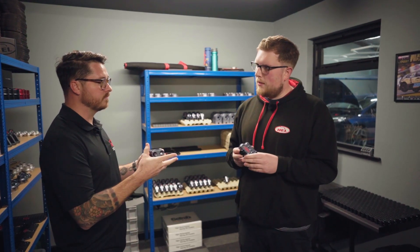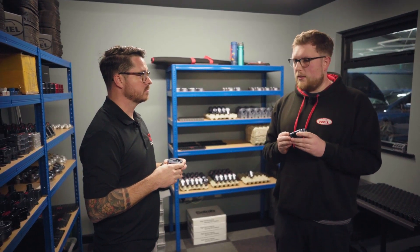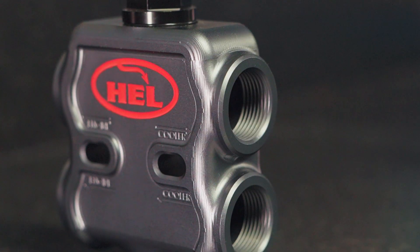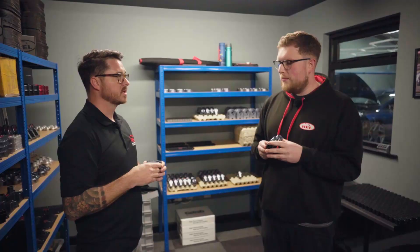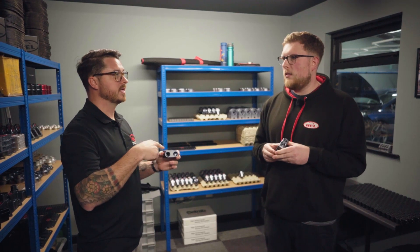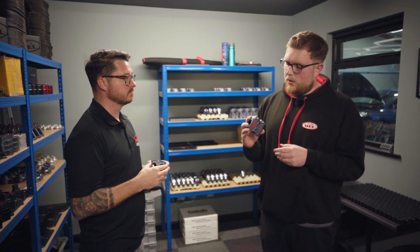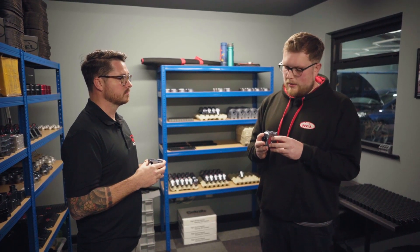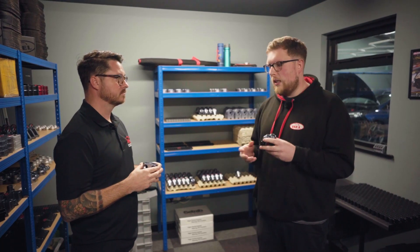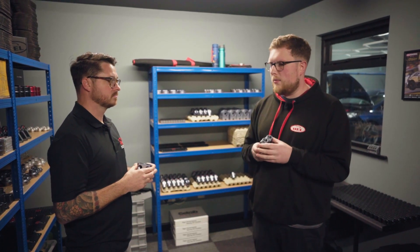So how would that work? Why would you need that? It allows the flow of oil to go into the oil cooler circuit at the desired temperature to help with engine oil temperature warmups. So when you start it up, you want to get the car oil up to temp. But if you run it through the cooler, it's going to take longer — it's constantly being cooled. So we install this, and we've got three different temperatures. At that point it opens and allows oil to go through the oil cooler to cool the oil. It's basically just controlling the temperature of the oil — warming it up quicker and then cooling it when required.